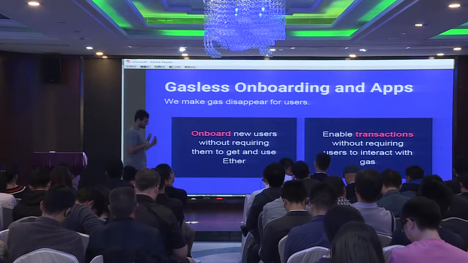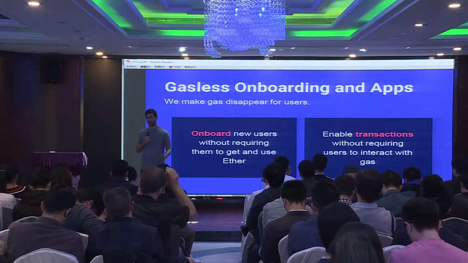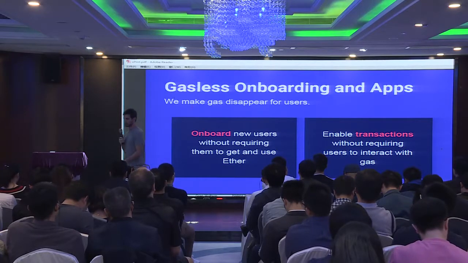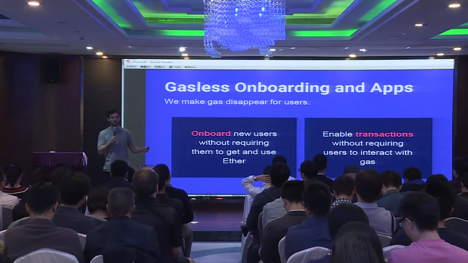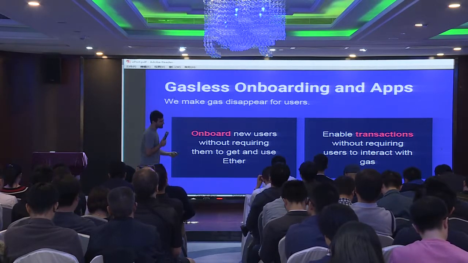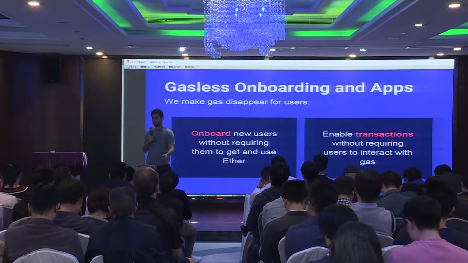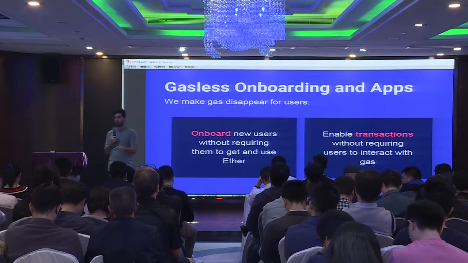Also, gas. Like Kevin said, gas is a huge barrier to entry for normal people. Using a dApp today requires going to an exchange or some other means of acquiring ether to create your contracts, to pay for your gas, to even onboard to the application. So now as a developer, you have to worry about getting users to your app and then bringing them through that process of acquiring ether and onboarding.